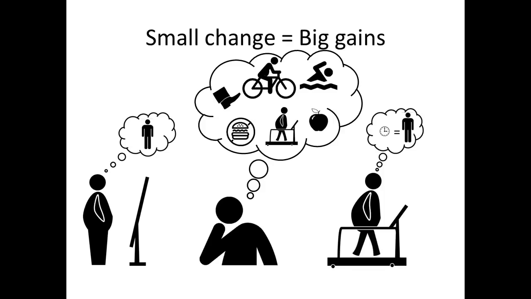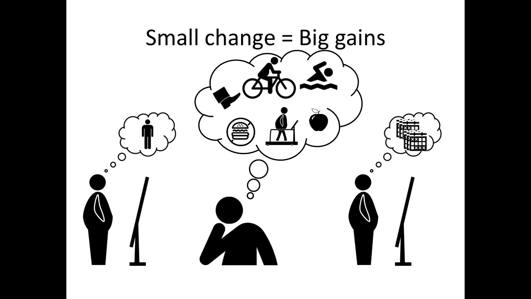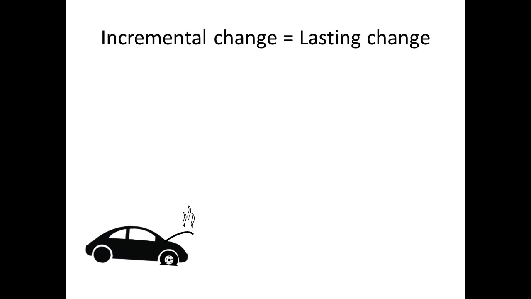Psychologically, people become discouraged when the big change doesn't result quickly or doesn't match their expectations, no matter how unrealistic. The best way to avert this problem is to set realistic expectations by making human-scale or incremental changes. Incremental changes are easier to implement and are more lasting.